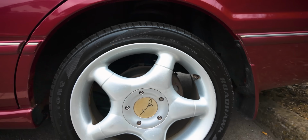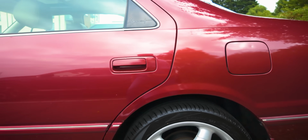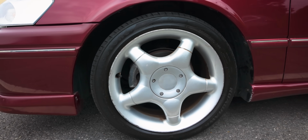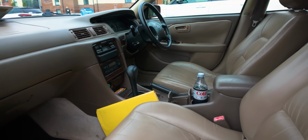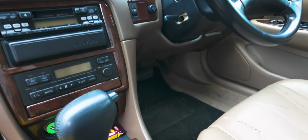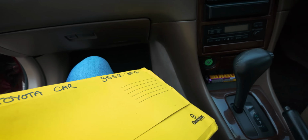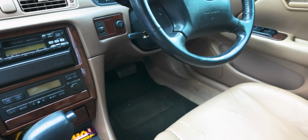We've got a mixture of tyres, Firestone and also, oh no, I think they're matching Firestones. This gets better. And like I say, when you look inside, actually, I'm doing this in the wrong order, aren't I? Just getting carried away here. It's got a nice leather interior. And when you look at the service history, it has got stacks and stacks of bills and receipts. I won't go through that because I'll end up revealing someone's name or address. But I'm really impressed with it.